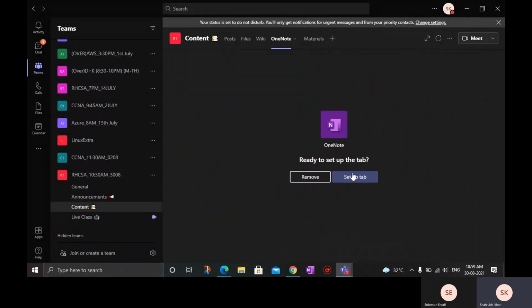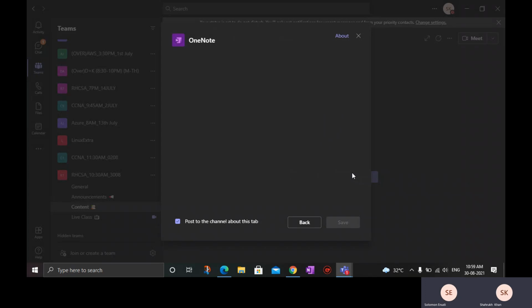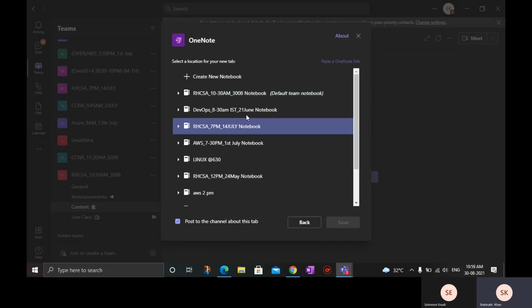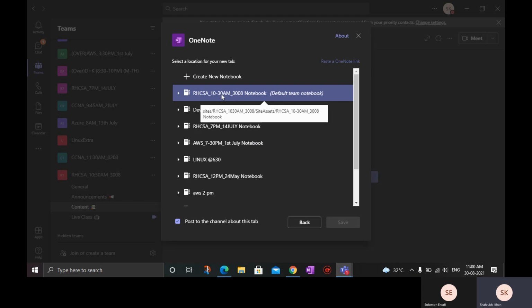So I'm creating a OneNote here. Whatever we are doing in the sessions will be written there, so you will be able to get all the notes from there. Okay.